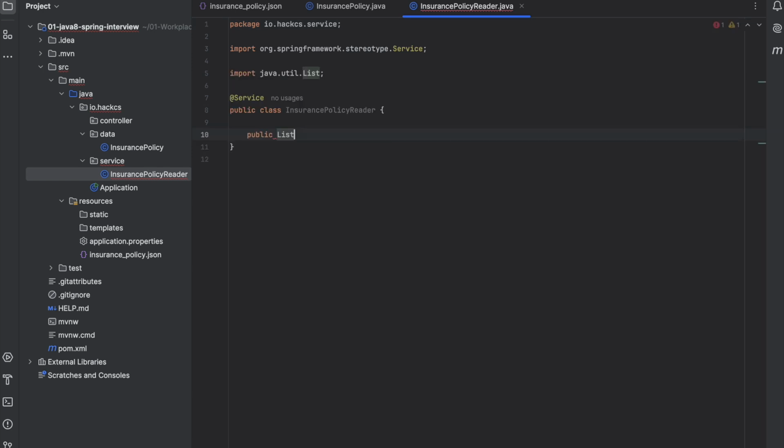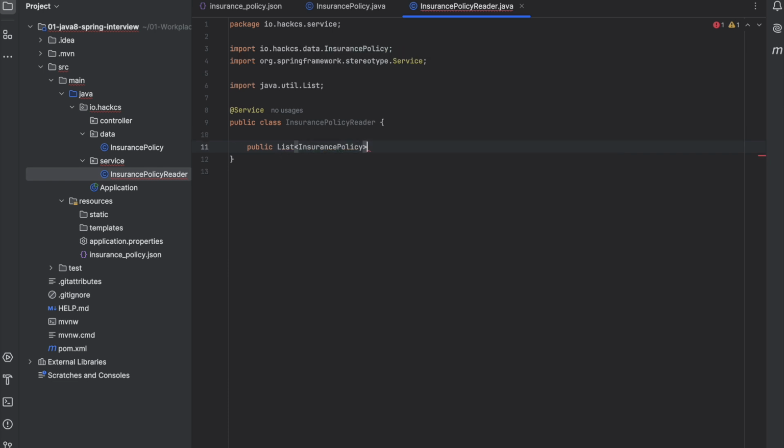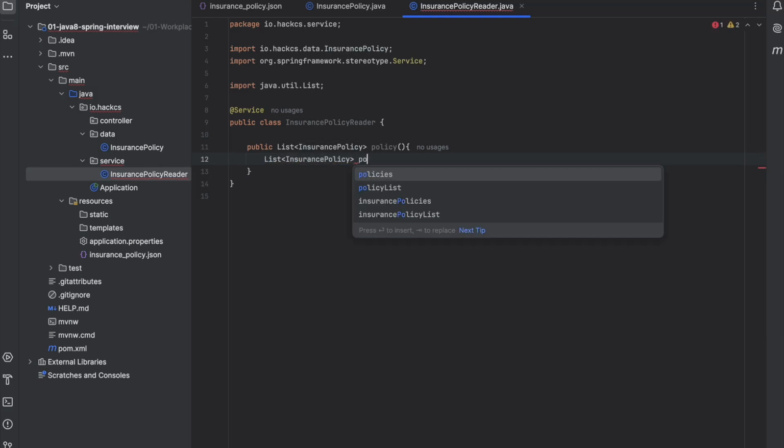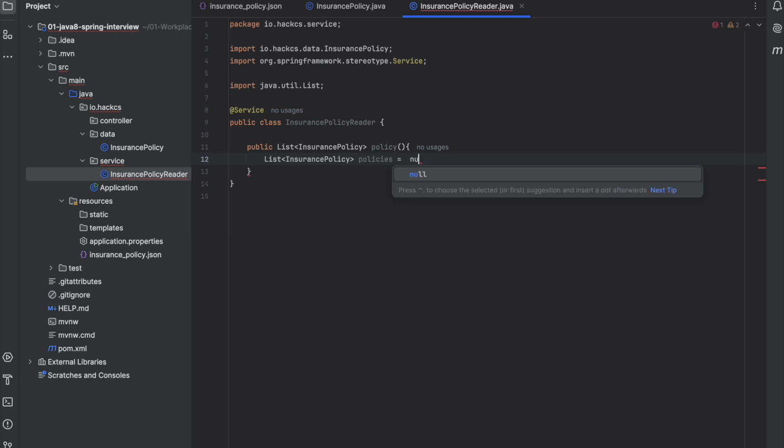So we need to have our list, and then we have our insurance policy object, policy, and then we have defined our list. And then what we are going to do is define it as an empty list, all policies. Now we have our try catch block.